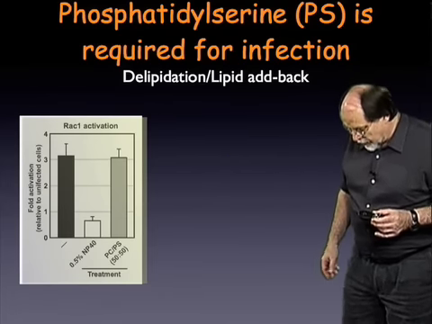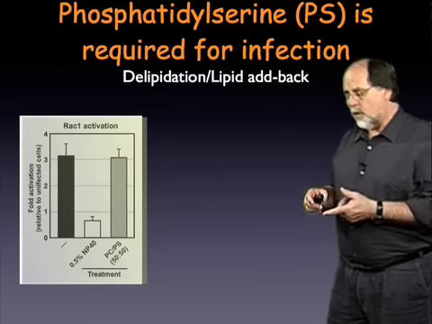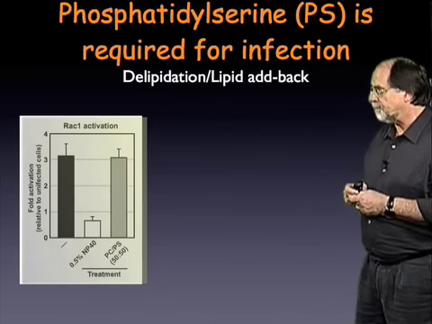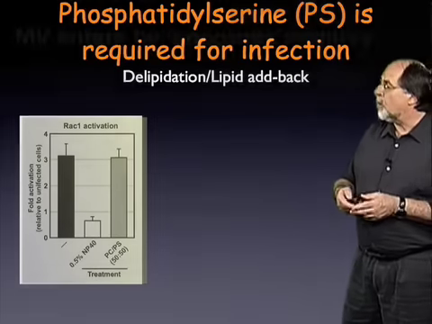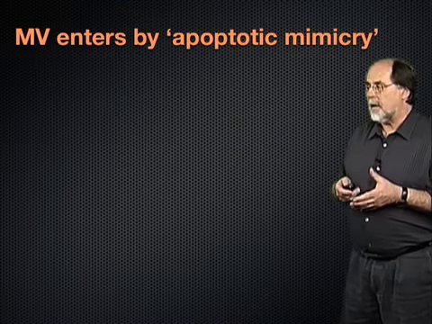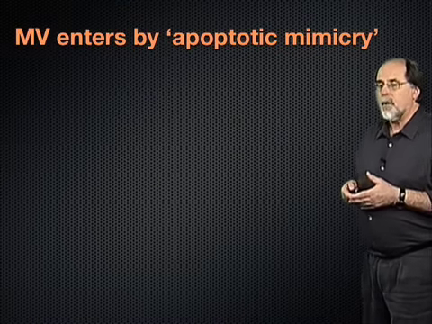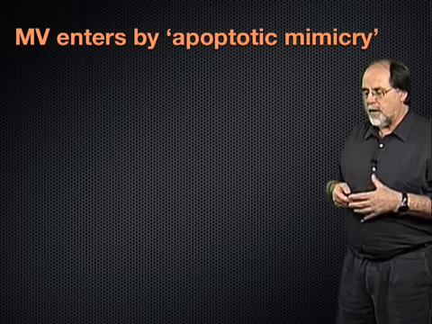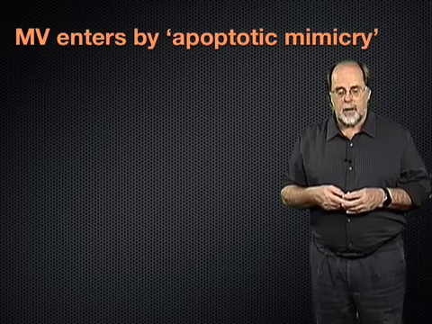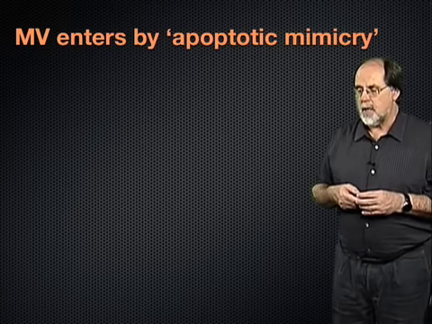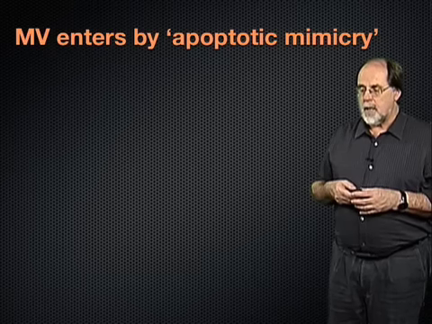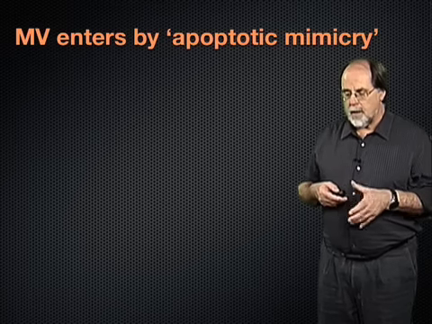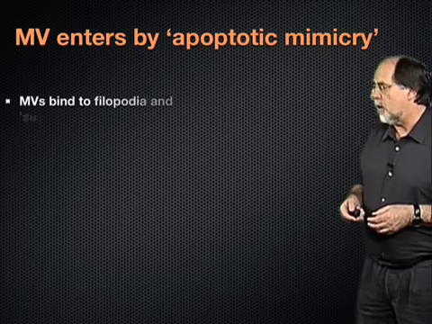So this and other studies show that the phosphatidylserine is critical for inducing the blebbing, for activating the PAK1, etc., and also for infection. So the conclusion from this, and I'm almost at the end, is that the virus here enters by apoptotic mimicry. It is mimicking an apoptotic body, and in that way triggering the response, in this case in tissue culture cells, which they normally would have to apoptotic bodies, which would involve all these complex events, including blebbing and endocytosis. So the virus mimics an apoptotic body.